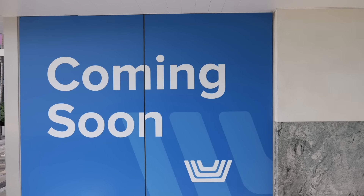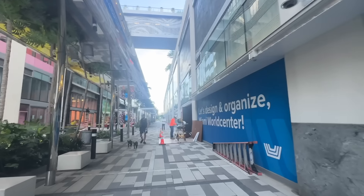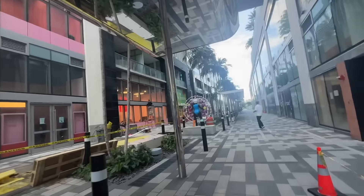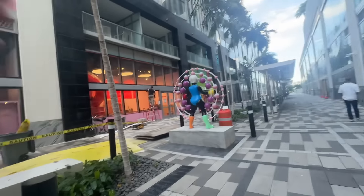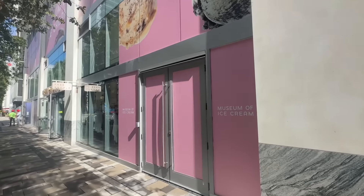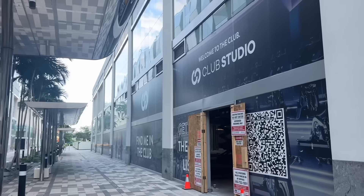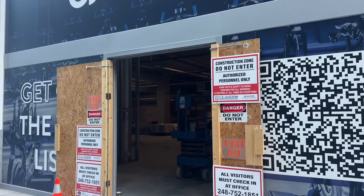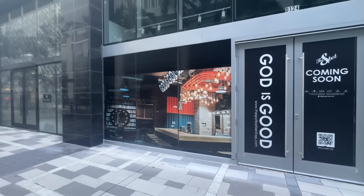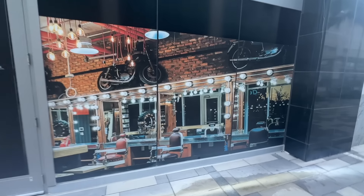One of the businesses coming soon, just across the street from the Jewel Box, is the Container Store. A lot of excitement around that. We're walking through one of the many areas you can cut through between buildings. This is a preview of the Museum of Ice Cream that is coming here — September 6th is their opening day, and they're doing the final touches right now. There's also going to be a bookstore coming to Miami World Center and a Club Studio fitness center as well. Also coming to Miami World Center is the Spot Barbershop — a really cool, unique barbershop with a lot of locations here in South Florida.